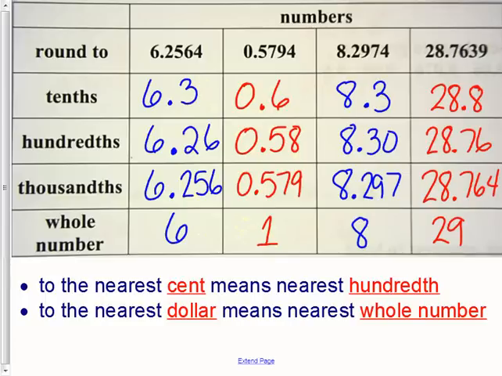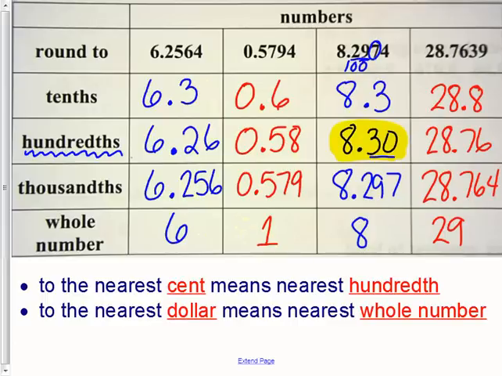I want you to check your answers, but one that I want to highlight specifically is if you look at this one right here. People often either get this wrong or leave off the 0, and the reason for that is because if we round to the nearest hundredth, that 9 is in the hundredth spot. A 7 tells it to go up. Well, a 9 would go up to a 10, but the problem is we can't put 2 digits in one spot, in one place value position. So we have to really look at this as 29 and say 29 goes up to 30. And yes, we do need to keep that 0 because we're rounding to the nearest hundredth.